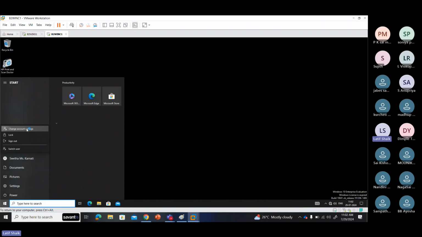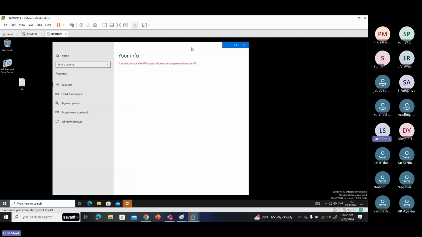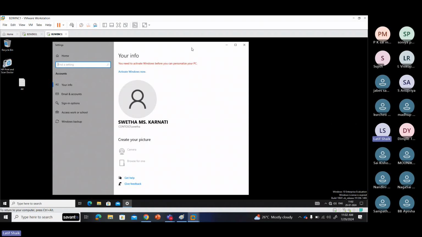Want to see the user account settings? I click on change account settings. Then the account-related information will be visible. The user is not a local user; he is a Contoso domain user and the login name is Sweta, and the full name is like this.